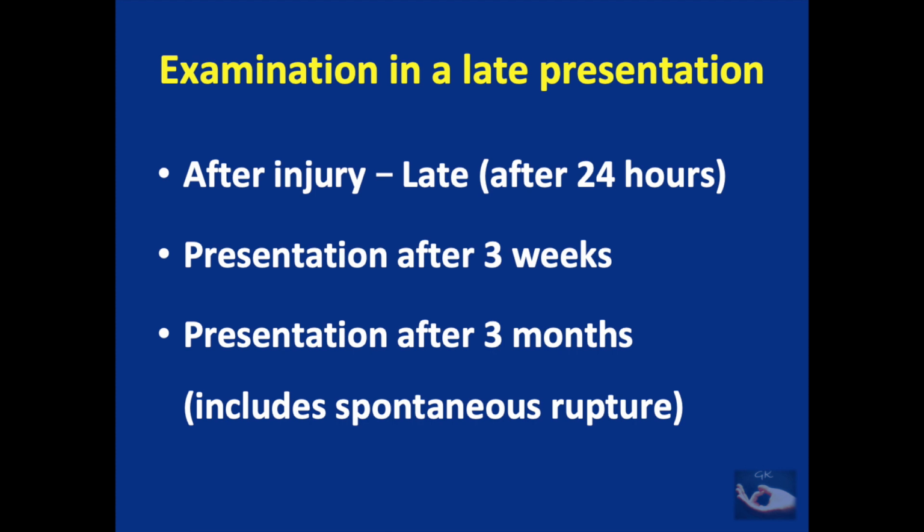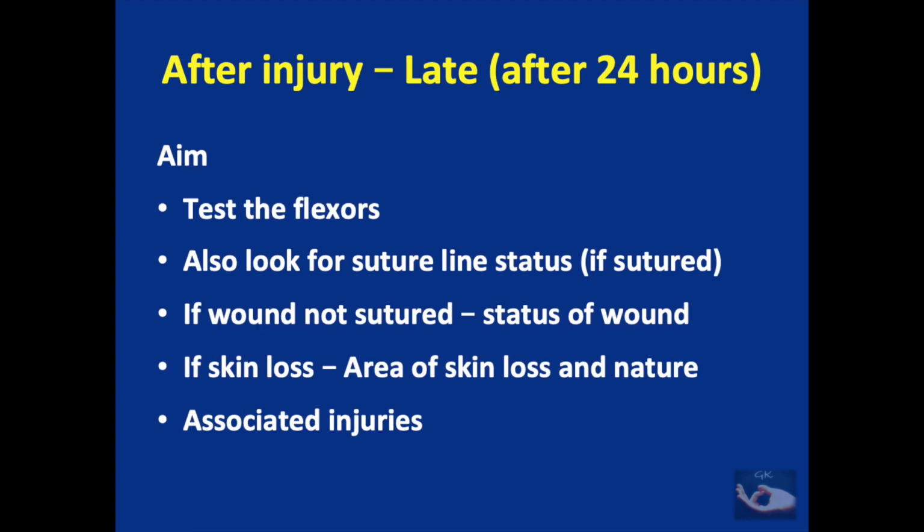presentation because the treatment protocols become different and primary repair of the tendon may not be possible. The late presentation can be either after 24 hours, presentation after 3 weeks, and presentation after 3 months. Each of these categories has specific parameters to see in the examination and we shall see them one by one. When a patient presents after 24 hours but before 3 weeks, our aim would be to see if he will be amenable for a delayed primary repair which can be done up to 3 weeks.